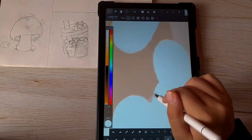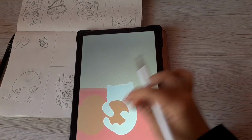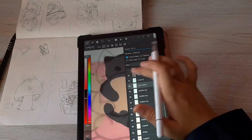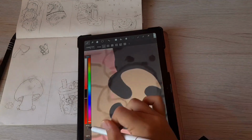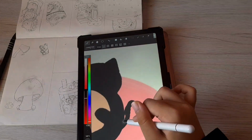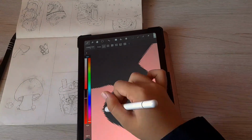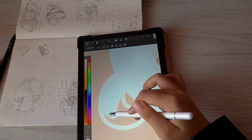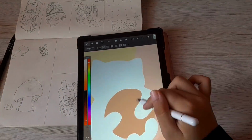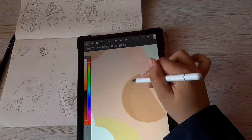Yeah, if you draw lines and it's already colored, let's say it's already black, and you use clipping or alpha lock and enable them, so let's say you change your mind, you want to change the color from black to something else, or you want to mix the color with other colors, you can use alpha lock and clipping.